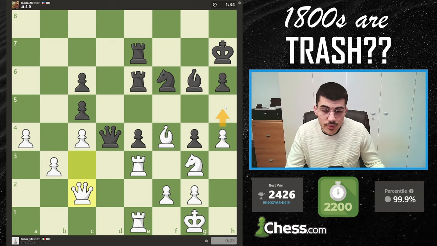Please think some more time, because I have 23 seconds. Good job. Good job, I like it. Keep thinking. Such a difficult position. You should really think in this position. You should really think. That's what I'm saying. You should really think, like, I can't even find a decent move.